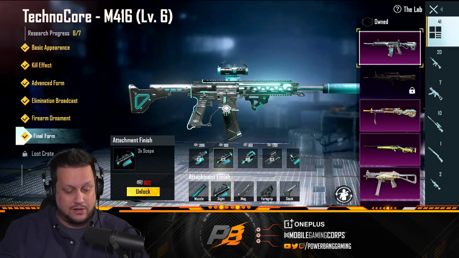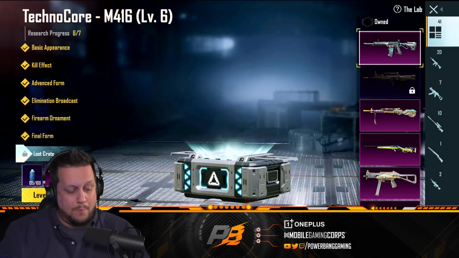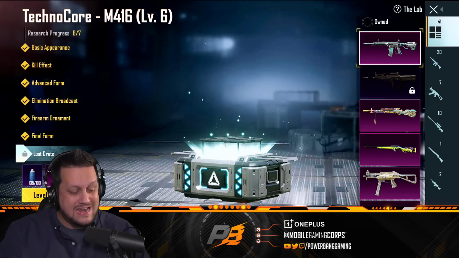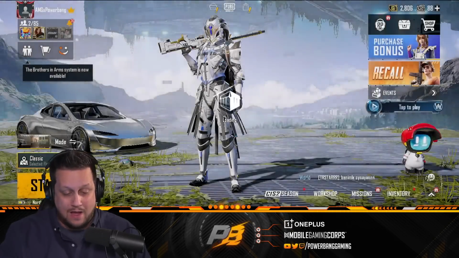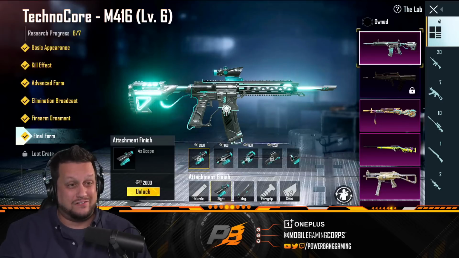The 4X looks good. The 3X, dude, let's get all of this. Let's just get it all. We got to open up a little bit more anyways here because we need this loot crate to finish this bad boy off. All right, I'm not messing around. We're back with another 16,000 UC. And you know what? I'm just going to unlock all of it. Here we go. Now it's time to get a whole bunch of scopes unlocked.